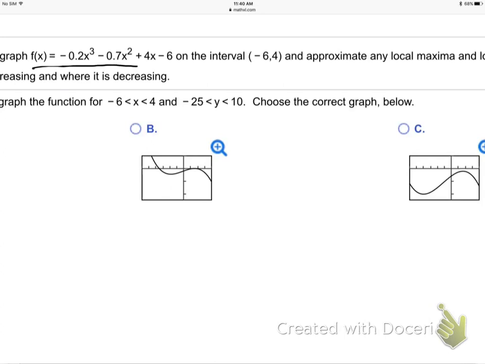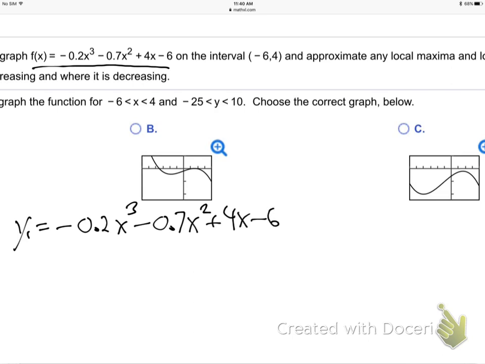Okay, so there's the function. Put that into y1, x squared. Then you graph it. They're telling you the window, by the way, which is very helpful. See the x and the y? That's the window. This is x min, x max, y min, y max. Everybody seeing that? So set your window like they have it, graph the thing, and then we have to find the minimums and the maximums.